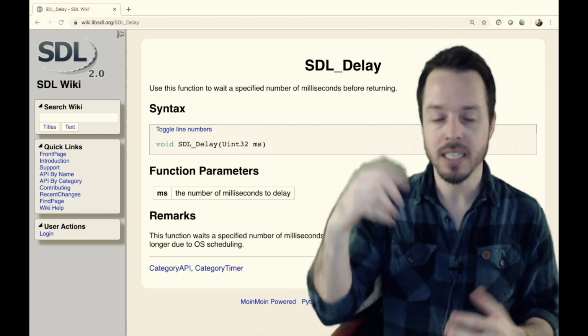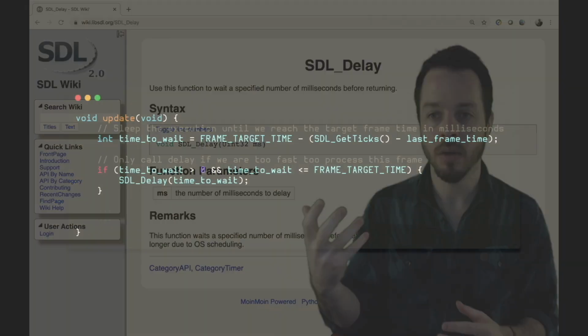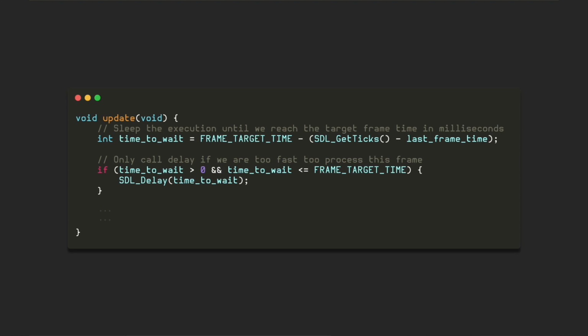If I want to just replace my while loop that we have right now by an SDL_Delay, I will probably be looking at something like this. This is a very simple replacement of that while loop, but it does pretty much the same thing, right? So I am creating a little variable that is going to store frame by frame how many milliseconds I need to wait, right? So I have this time to wait variable that is going to store the target frame time, so how much each frame should take in milliseconds to run, minus the difference between the ticks now and the milliseconds of the last frame.